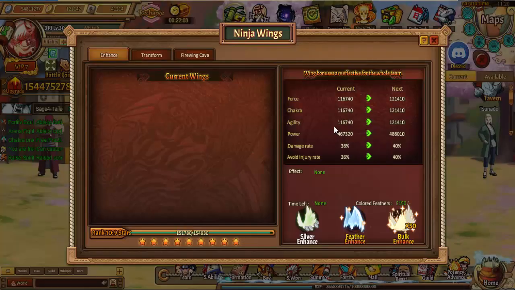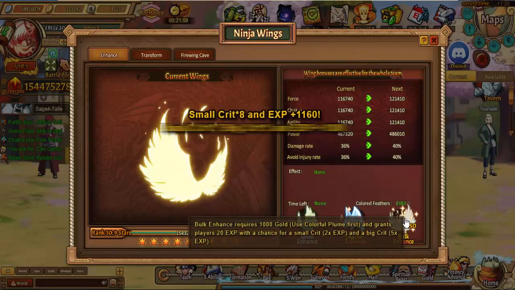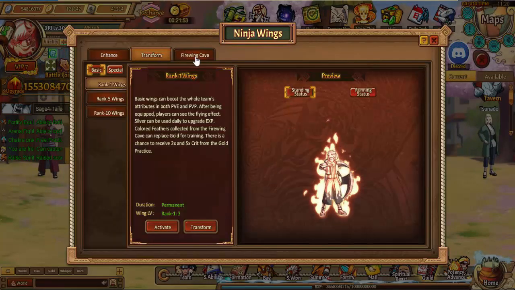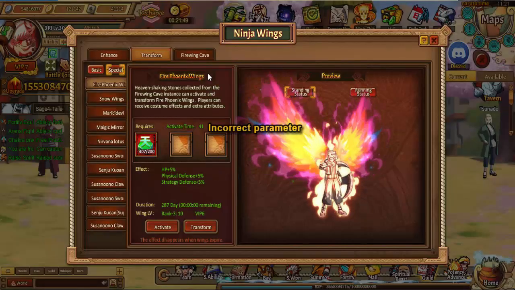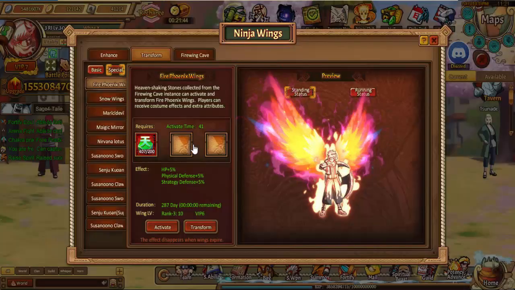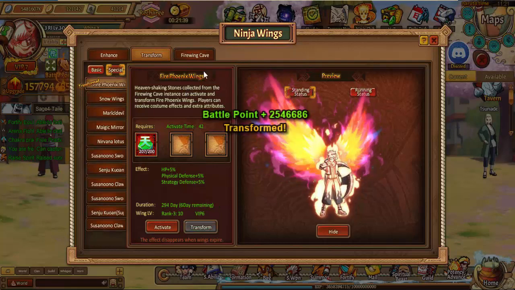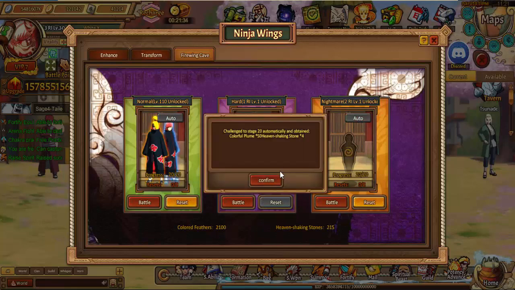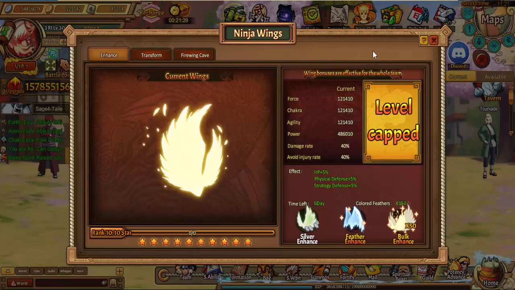So wings, definitely, this is about to be maxed out. And boom, 833,000. I don't have no wings on either, so we'll go ahead and do that. Oh, not transform, activate. So now we just hold on to the materials. Nothing else left I can do with them.